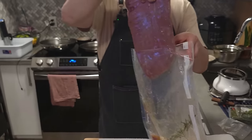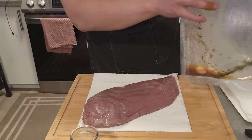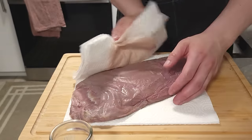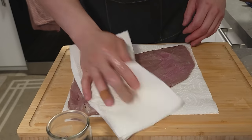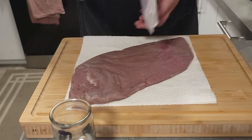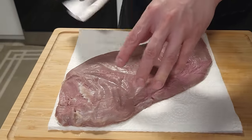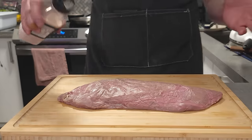Drain off as much excess moisture as you can. Pull down some dry paper towel. We're going to pat this flank steak dry because when we are searing the steak, we do not want it to splatter. This is also how most restaurants do it. This is actually the only way to get a nice crispy crust on any steak: removing as much moisture from the surface of the meat as possible before it even hits the pan. Liberally season your steak with salt and pepper.